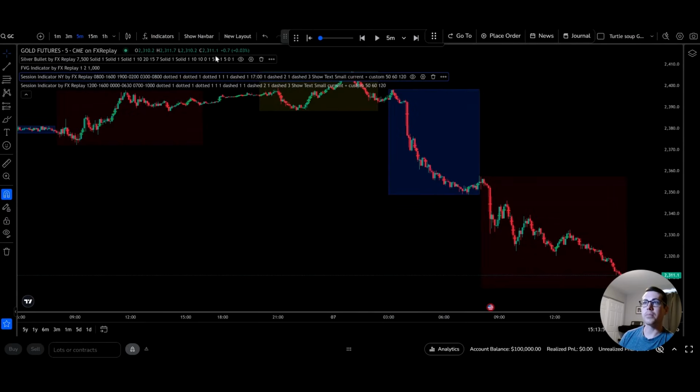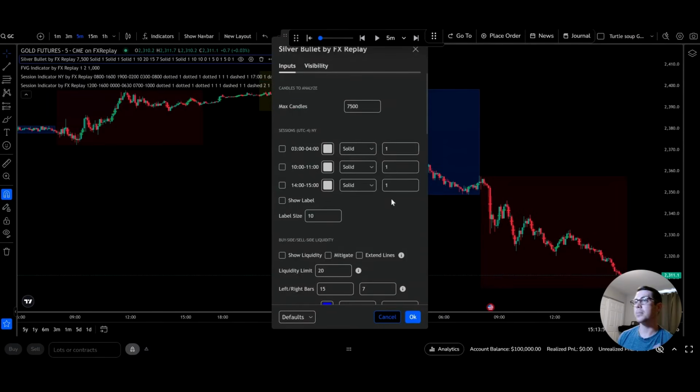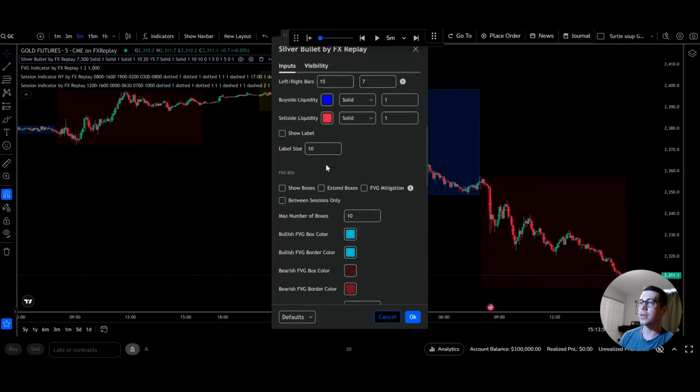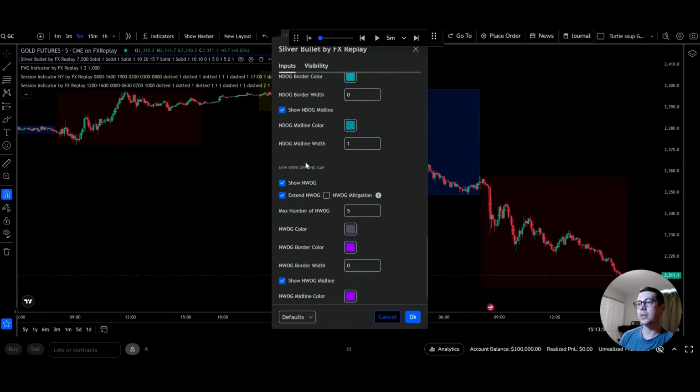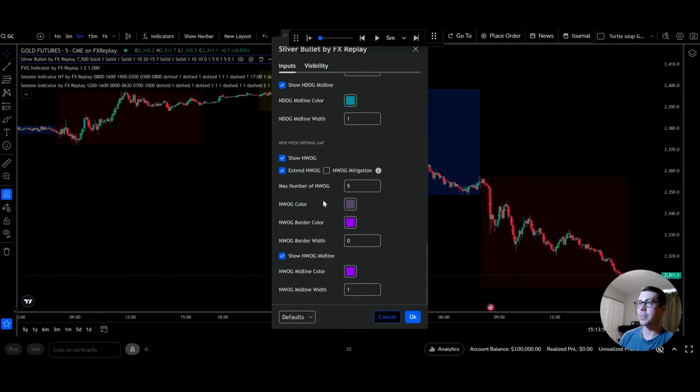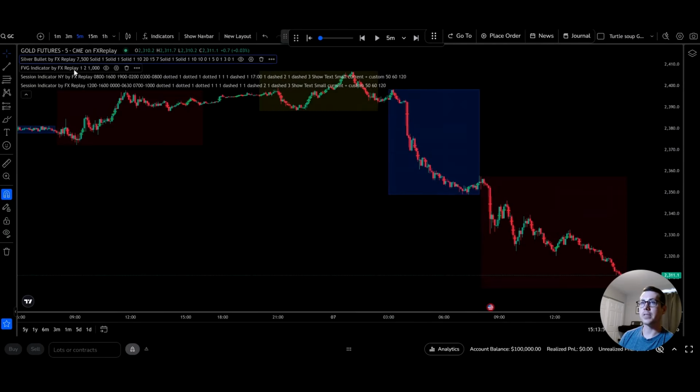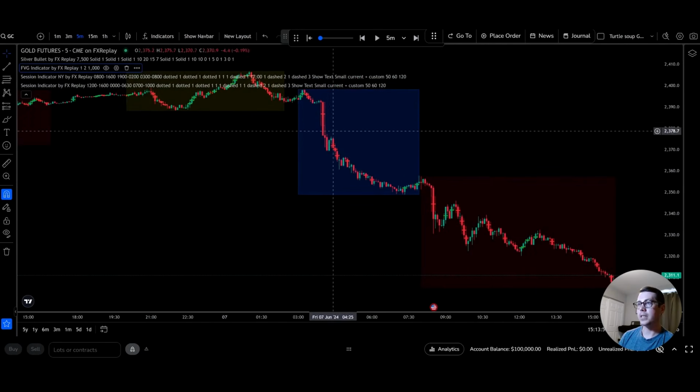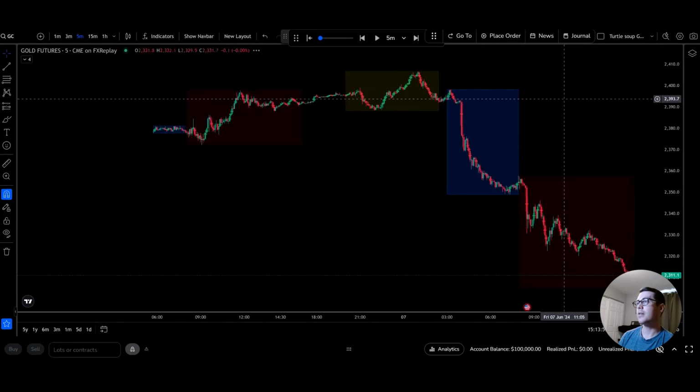And then the silver bullet indicators, probably not something you guys have used too much. There's a lot you can add in here. I'm really just concerned with the new week opening gaps at the very bottom, so you can uncheck everything else in here. And I think I usually do 3 new week opening gaps. You can do more if you want, and you can change the visualization if you want. And then lastly, just this fair value gap indicator. I think I just turned off the mitigate boxes, so I can see all of them pretty easily. So that's all the indicators that I have.